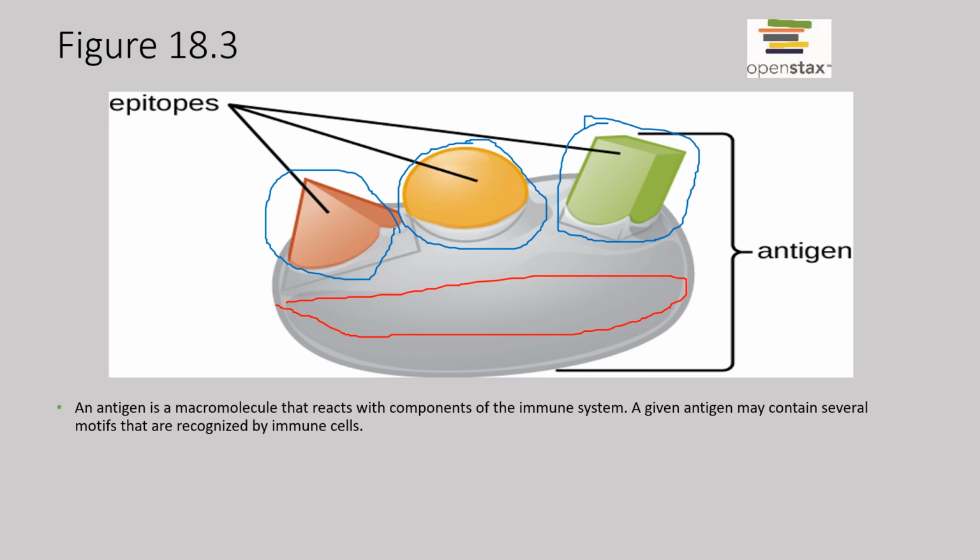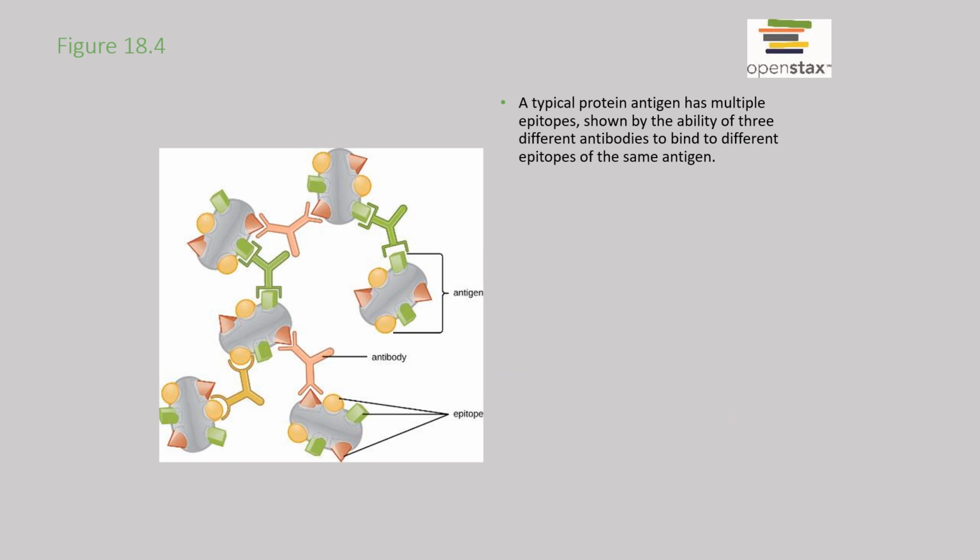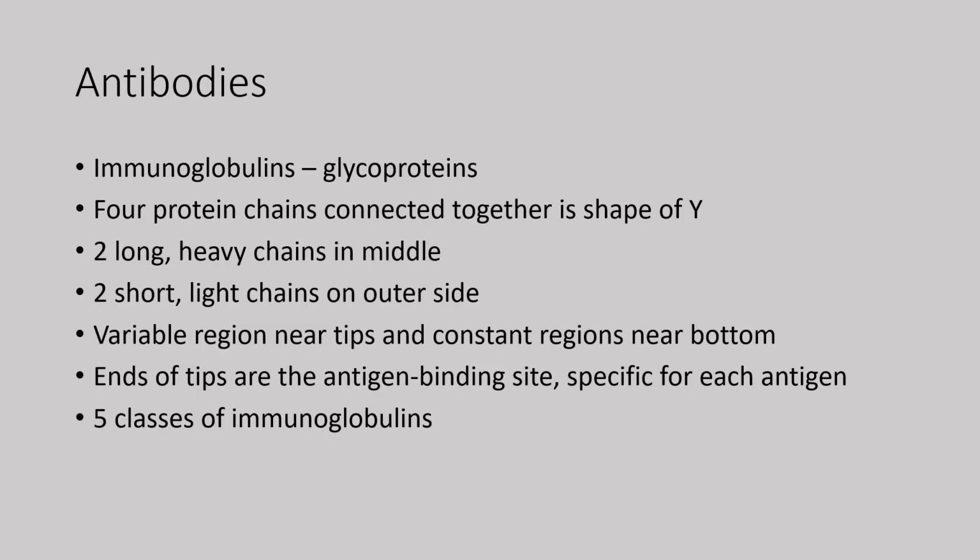So in this case, if this were, let's say, a bacteria, it is possible to make 3 different antibodies against it. One against the pyramid, one against the circle, and one against the green column. And that's what this is showing. This actually is a benefit to you because you're making 3 different antibodies. You're going to increase the chances of seeing it and having a response and destroying it. So the epitope is just the thing on the surface that's triggering the immune response. It's on the foreign substance.